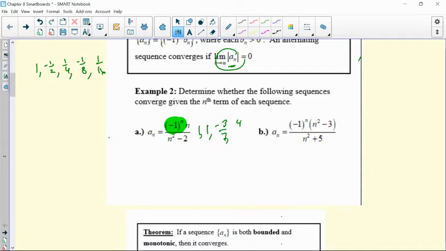The first two terms don't quite fit the alternating sequence pattern, but that's okay. The rest do. And so if you want to start analyzing that, overall, you take its limit as n goes to infinity of the absolute value of this. Now, when I write that as an absolute value, that means I can get rid of the (-1)^n. I can get rid of the alternating component. So that's just n over n squared minus 2, like that.